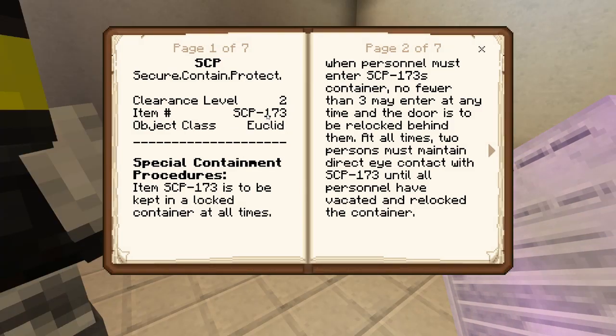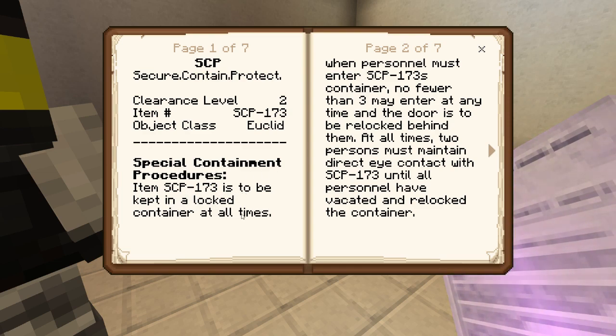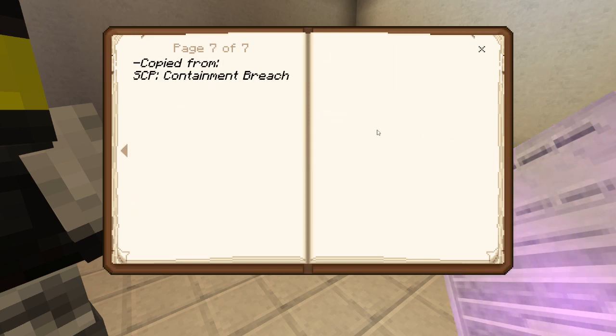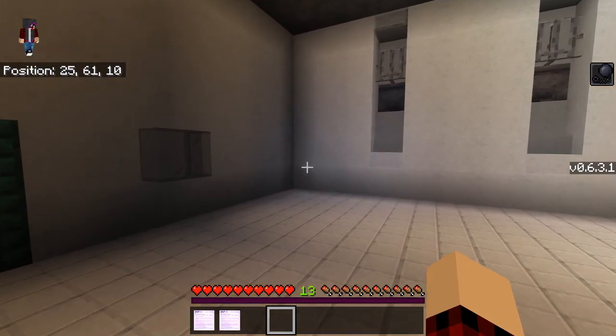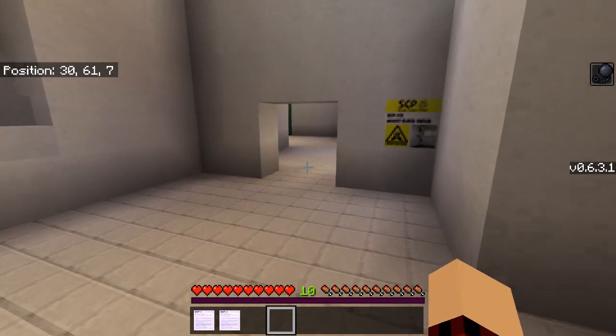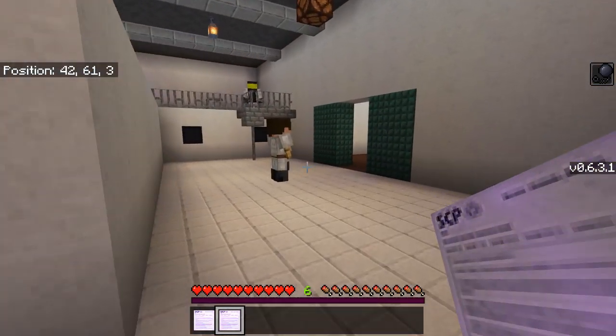SCP-173. Oh, so I'm going to see SCP-173? Special containment procedures. Item SCP-173 is to be kept in a locked container at all times. So pretty much, I don't need to read this because I already know what SCP-173 does. When you look at him, he doesn't do anything, but you look away, that's not good. But, yeah, we're gonna go this way.